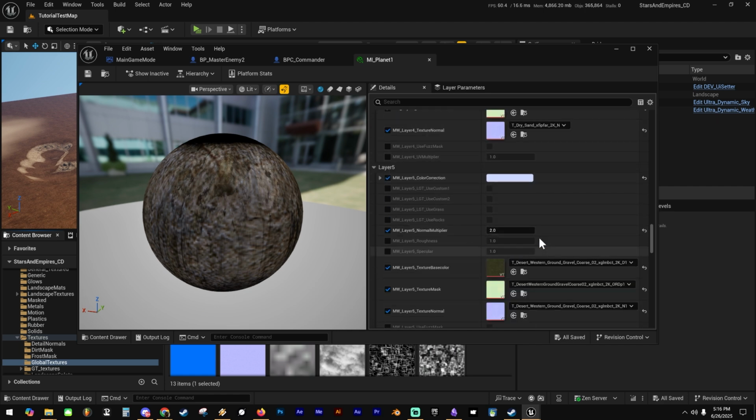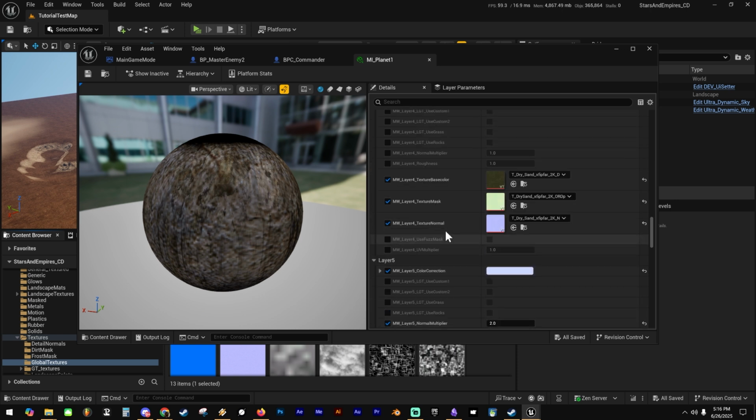Once we have these in here, we can also adjust other things like the roughness, which will take the shine off or make it too shiny, depending on how you have it set up, and some other things. We can also use these layer actors that I was talking about before, like grass and rocks, and these will automatically paint on the ground if we turn them on. I'm going to leave those off right now because I'm just trying to show you the basics here. But you can screw around with all these settings.